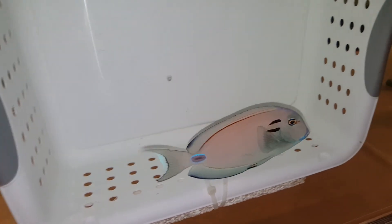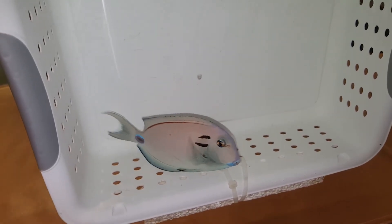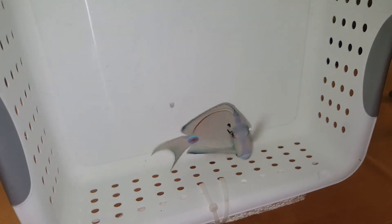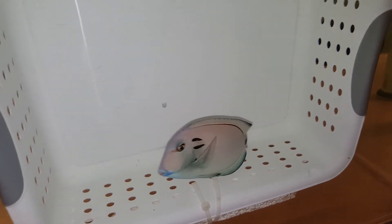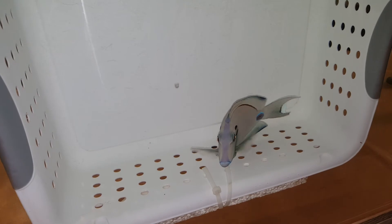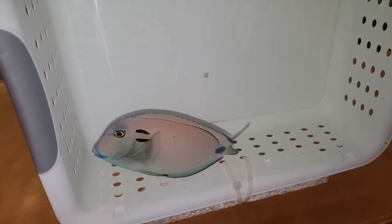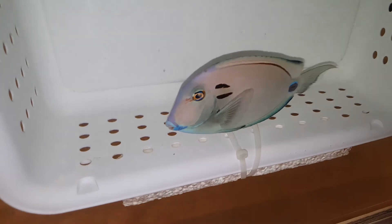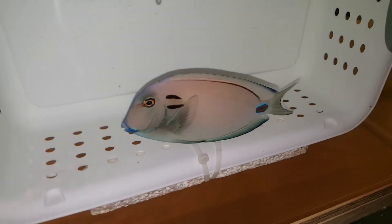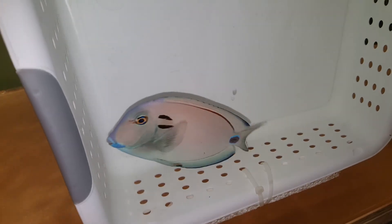I actually finished acclimating him — fresh water dip, Paragard, one hour dip, and then I put him in a bin. He's probably been sitting in the bin about two hours. When I first put him in, he looked just like this, a little faded. I know you're annoyed, but we're going to let you sit in there a little bit until you feel relaxed and your colors come back. I guess when I flipped the bin I did it to him again. But you can clearly see the face is absolutely gorgeous. You're really nice.